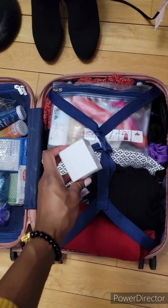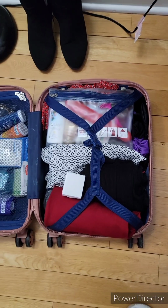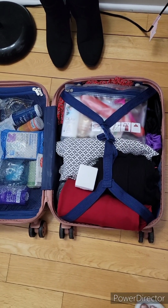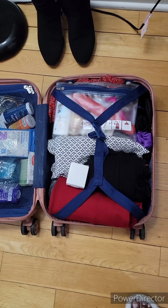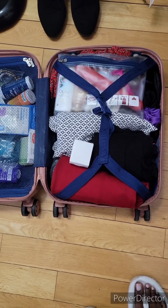Okay, so I'm just gonna toss this box right here. It is nestled in between the clothes, but I just want to see how the box holds up when it's just kind of tossed in the bag and it's not protected in any way. And I will get back to you on what that looks like once I land.